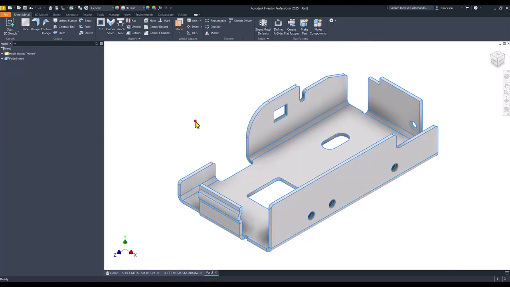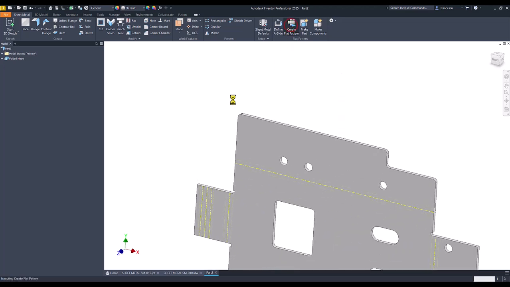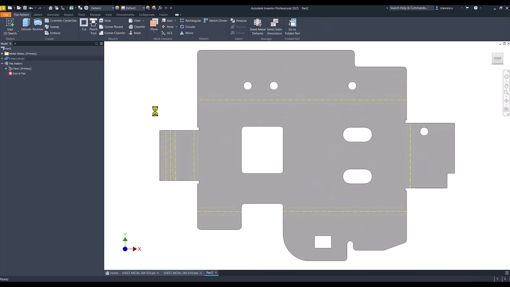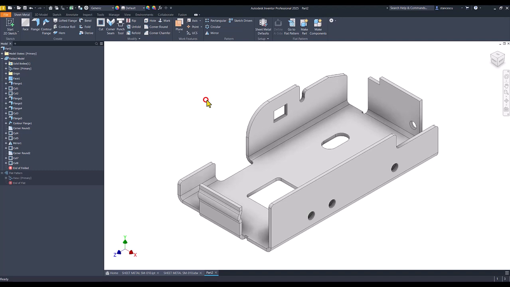Now I create for you a flat pattern to see how it looks. These are bending lines and you know everything. I go back to folded part.